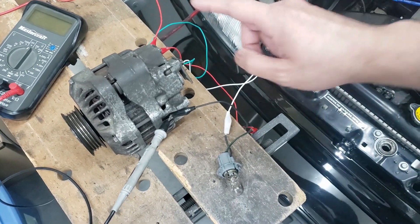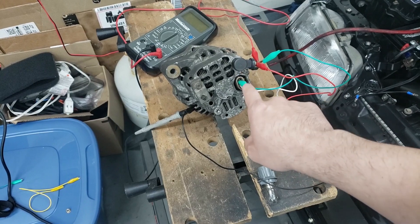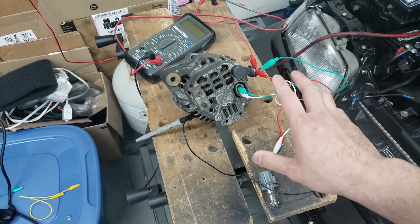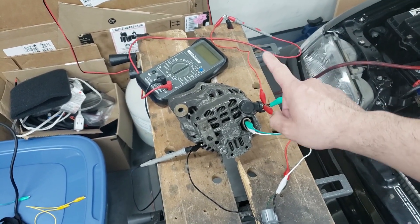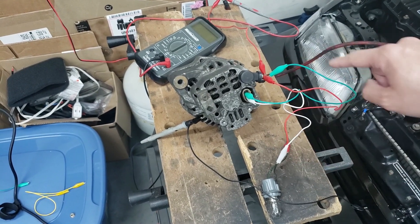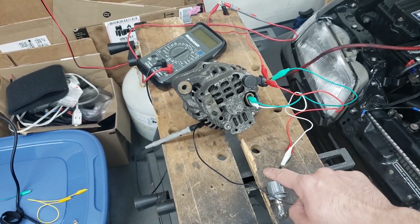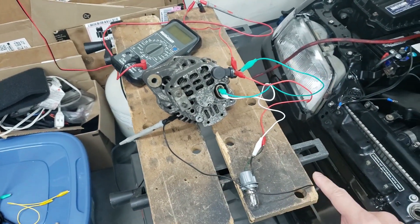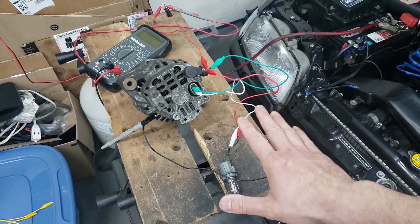Here's the back of the alternator. It's a three-wire alternator with a three-wire plug. I don't have the plug with me so I'm using alligator clips. The wiring is simple — most of it gets hooked up to the positive terminal, so you can think of that as hooked up to the battery. The middle green wire is the ignition input — it's power feeding into the alternator. The white wire is a ground for the light, and the other end of the light needs to be connected to power. The body of the alternator gets connected to the negative end of the battery. Once that's all connected, the circuit is complete and you can spin the alternator.